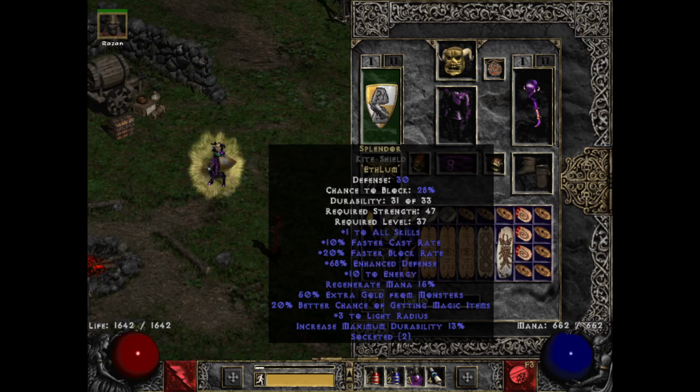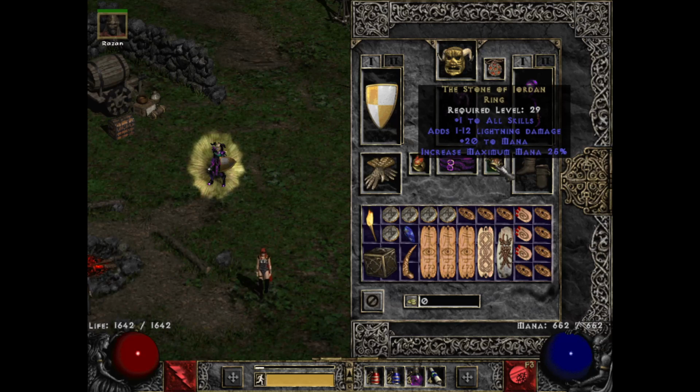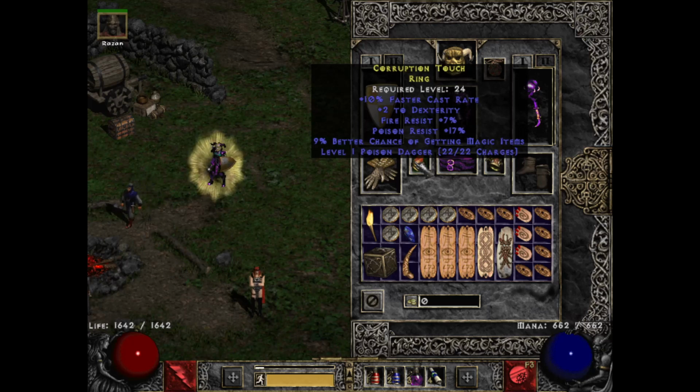So let's go over the rings now. So I'm using one SOJ because of the added skill bonuses and the mana, and the other one is actually a faster cast rate ring, because you need that one to be able to reach the faster cast rate of 63%. Without it, it goes to 60 with the rest of our gear, and you really need to have at least 63% to go into the next frame. So with that ring, we're actually hitting 70, so we're going into the next faster cast rate frame. It also gives fire resist 7 and poison resistance 17, as well as level 1 poison dagger charges, which are absolutely useless, but as you can see, there's 9% better chance of getting magic items, which is also stacking quite well with the rest of our gear.